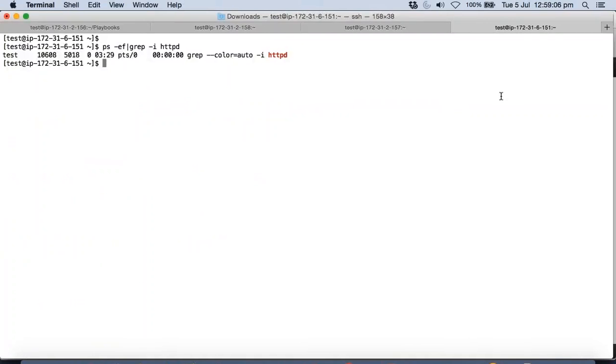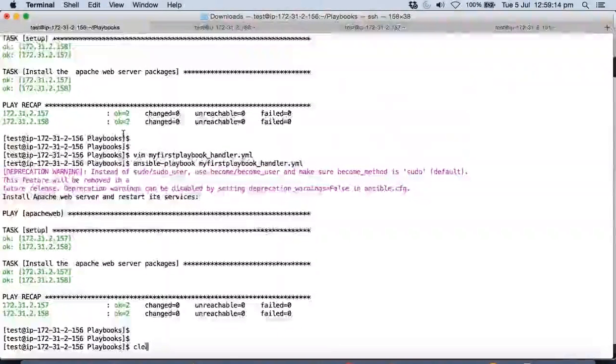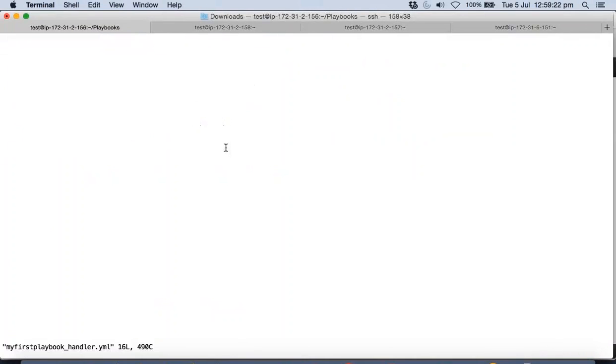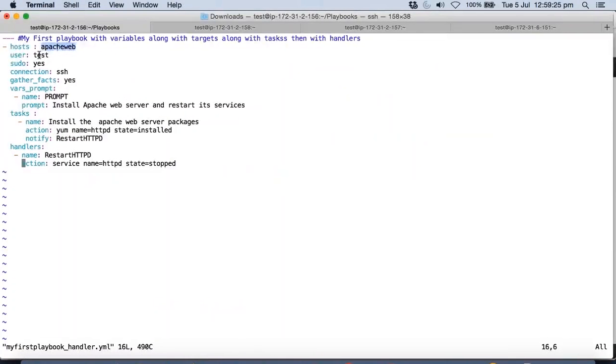Fine. So the handler functionality is really good, because you can link the files easily using it. You can just see the handler YAML configuration. Again, I'm going to reread the handler configuration. We can see that the host is running this prompt and it's going to run this Apache server. Make sure you are using httpd and state is equal to installed, and restart the httpd. That name should match this name, and the action service name is equal to stopped or restarted, or we can just put restarted and rerun it.